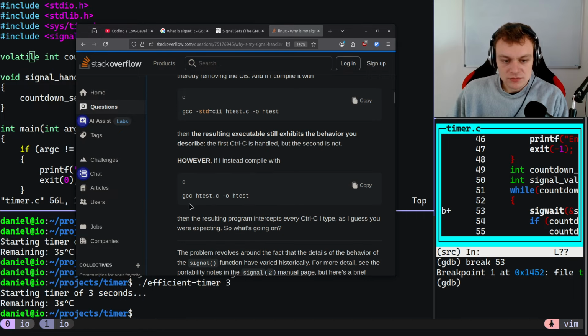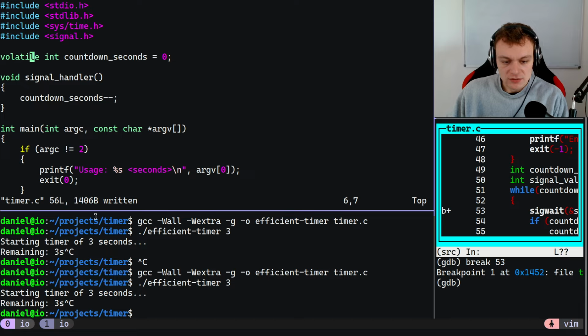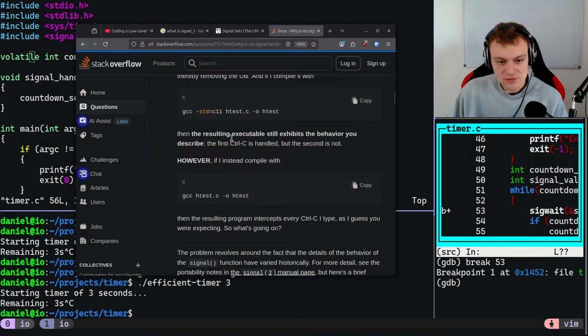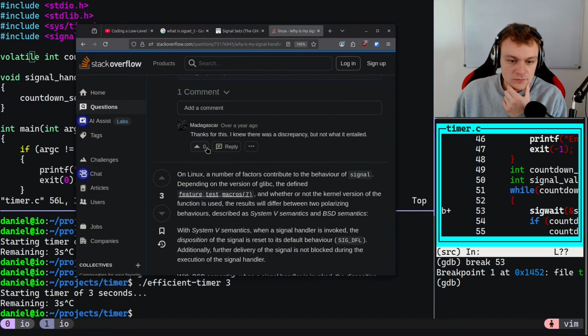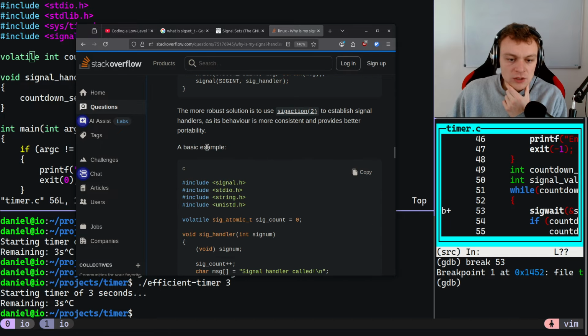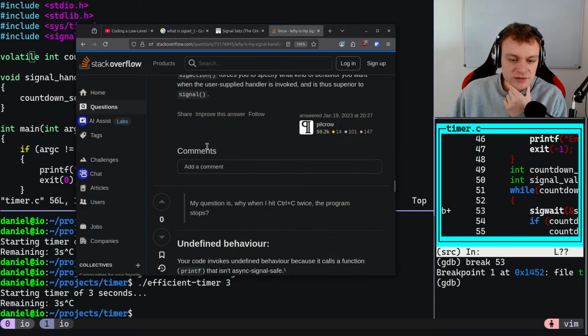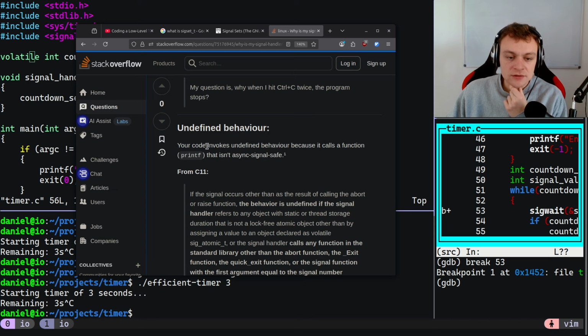But I mean, I'm just decrementing a variable, that should be safe to do. But C programming is really a pain. Your code invokes undefined behavior because it calls a function that isn't async signal safe.